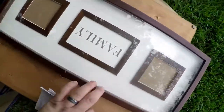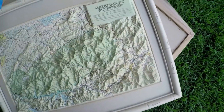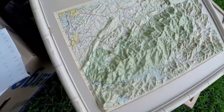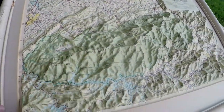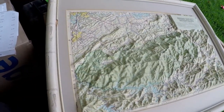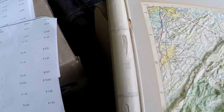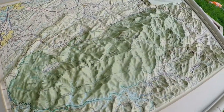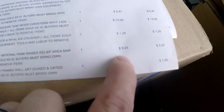This large picture frame goes with the other ones — it was just too large to fit into the tote, so that was part of the $1 picture lot. Oh, I thought this was really cool — this is a Great Smoky Mountain raised map; it's really cool. I've seen people selling these for about $30 out of the frame, and this one's framed and matted, so hopefully I can get a little more. It does have a little bit of damage but we'll see. For Great Smoky Mountain National Park antique framed map, I paid $3.25.